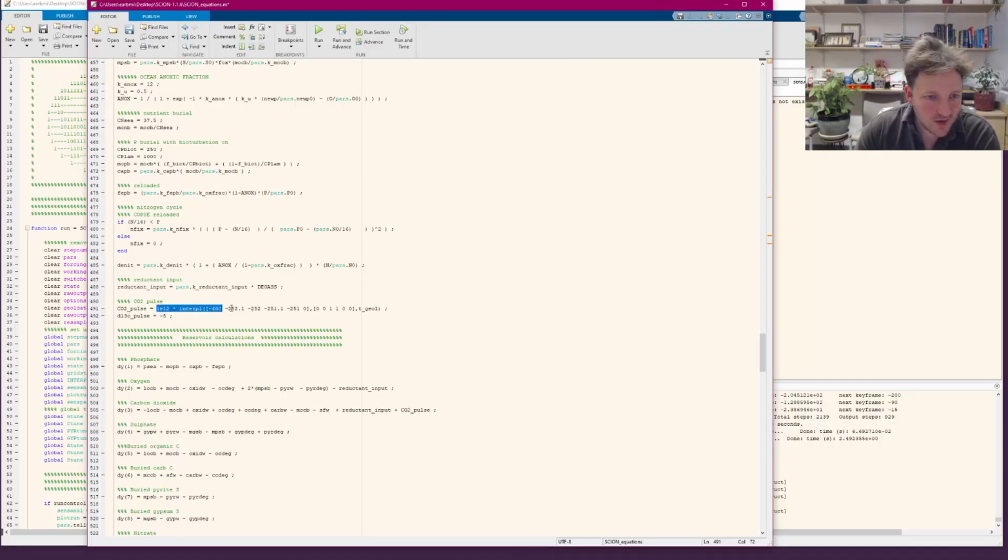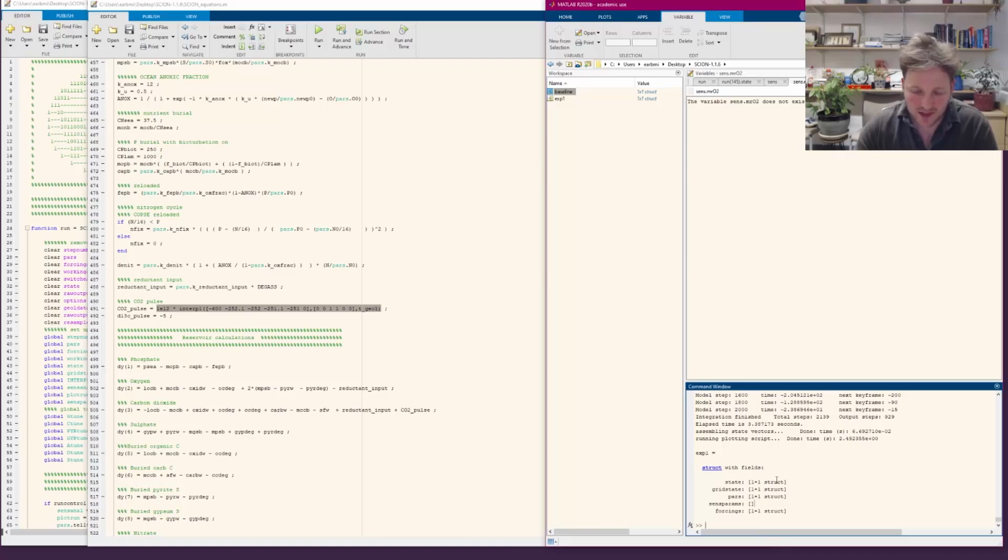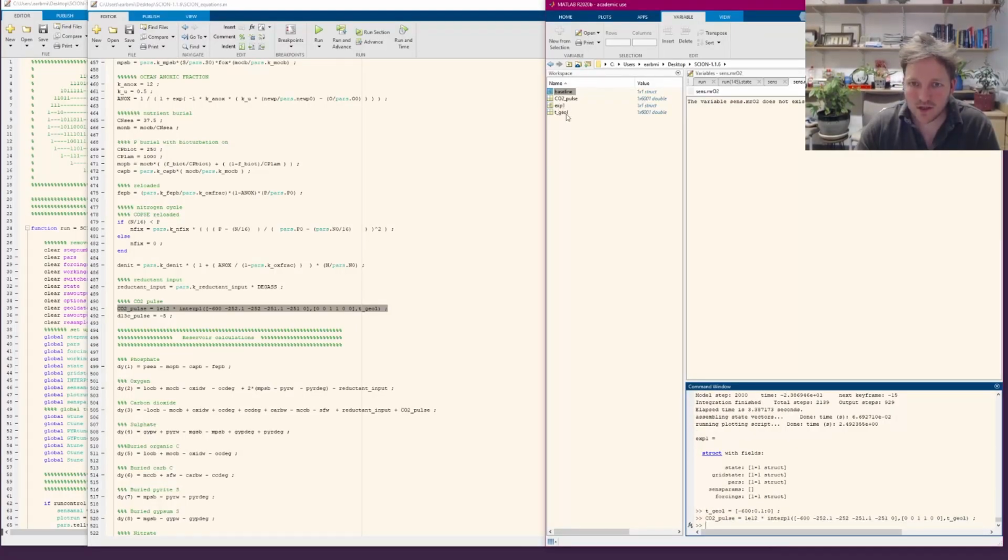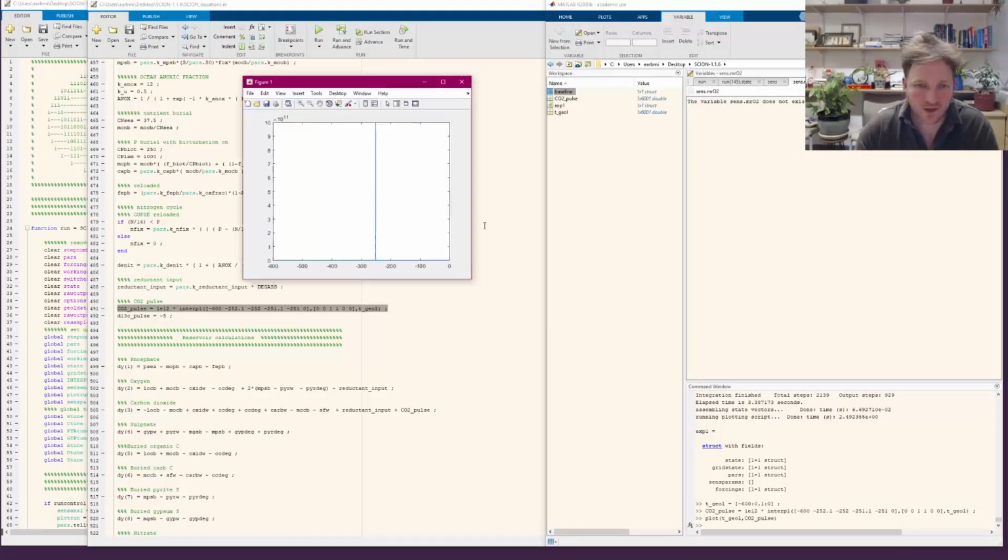So we can easily check what this looks like if we want to, and it's worthwhile doing this kind of thing. We can define our t-grid here. Let's say tgeol is a grid from minus 600 in 0.1 million years to 0. We can now paste in this, so we'll call this CO2 pulse. Copy it from here, paste it into there. We've now got tgeol and CO2 pulse, so I can now just ask for a plot of tgeol against CO2 pulse, and this is what we've created.